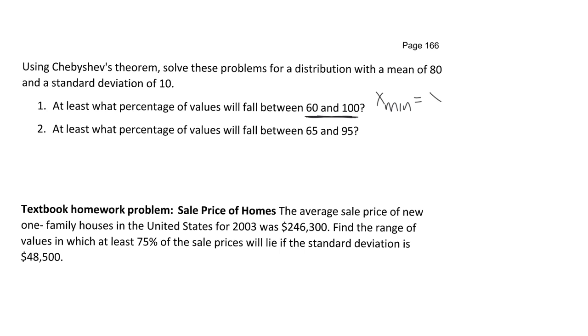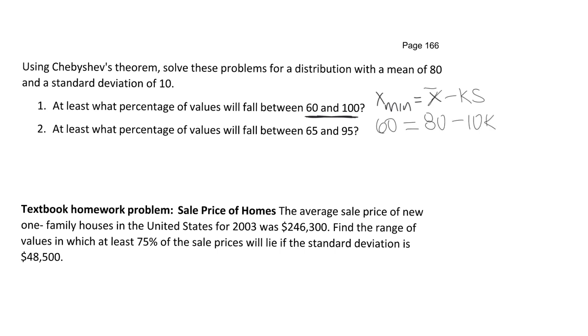My other equation you could possibly use, and like I said, you really only need to do one. Oh, you know what? I'm sorry. Let me backtrack. I said min, but I put a plus. Did you guys notice that? It's okay. I'm going to fix it. So let's do the average minus KS. And so that would still be 60, but it's going to be the average, which is 80 minus 10K.